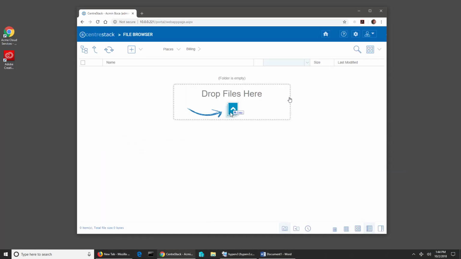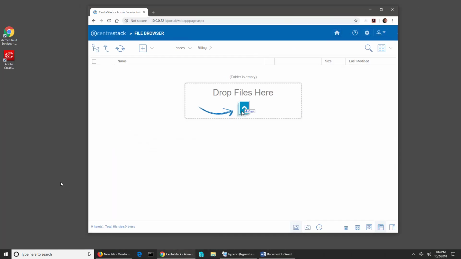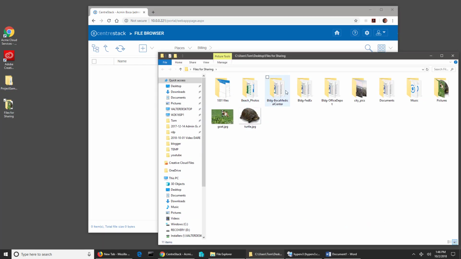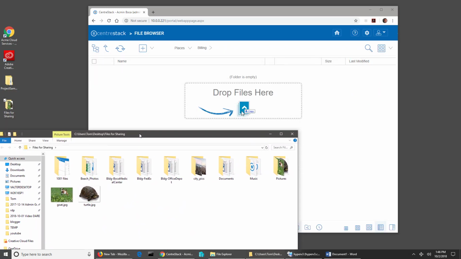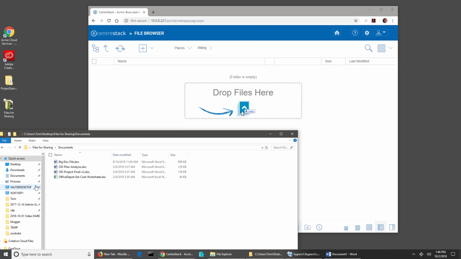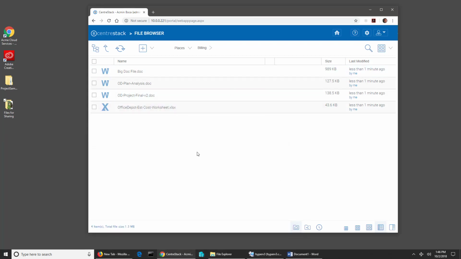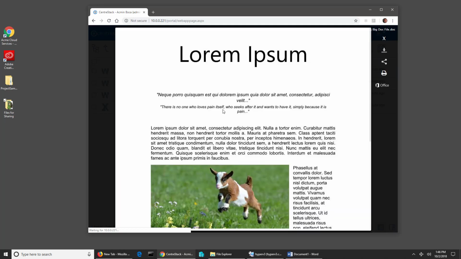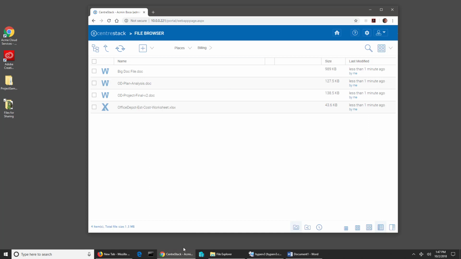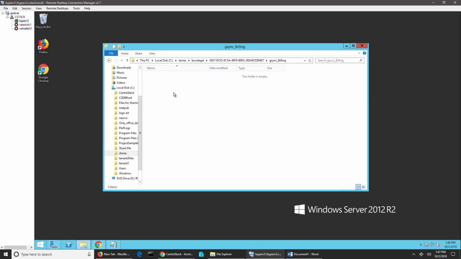Now let's go back to the web portal. And I'll get some files to throw in there. Okay, so we have some files in there now, and of course if I'm in my web portal and I want to view those files, I can. Just hit this open. Okay. And now let's go back to the server and we'll take a look there.